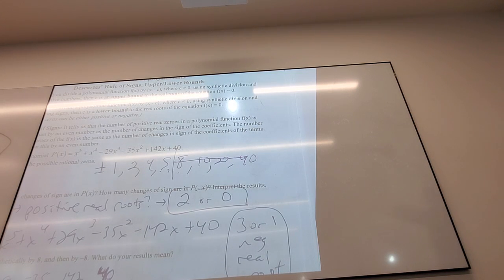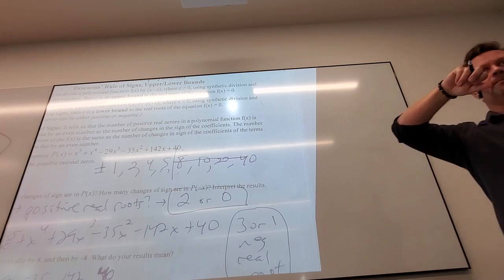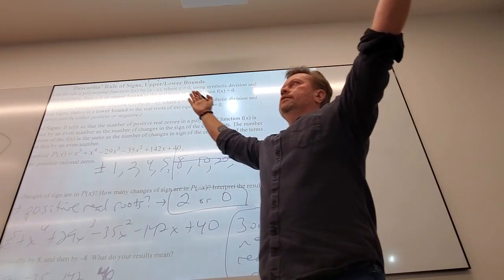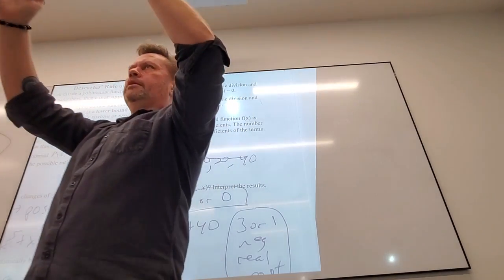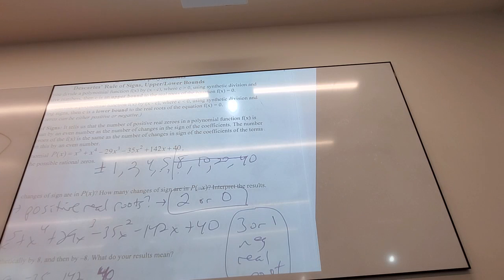So if you combine Descartes' rule of signs with upper and lower bounds as you do your work, the list gets really small. And I will design problems on a test where that will happen enough so you're not wasting all your time. Now let me try 1/7. Now let me try 3/4. I'm going to try to make it so that as long as you interpret it correctly, your list should decrease in size, because otherwise it's just busy work.